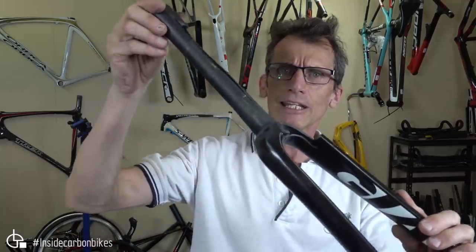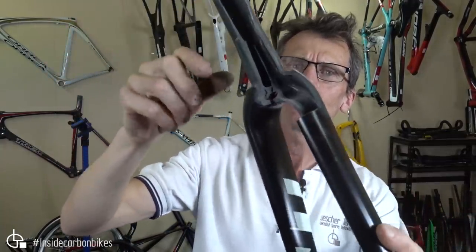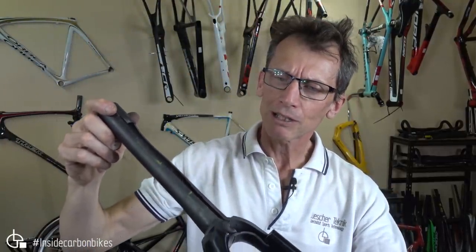Yeah, this one's a Giant TCR. Again, some real anomalies in the scan showed up, marked in yellow. I don't know if you can see that. Oh yeah, I'll throw some close-ups into that. So quite a bit of stuff going on there with some fiber movement and voids, etc.